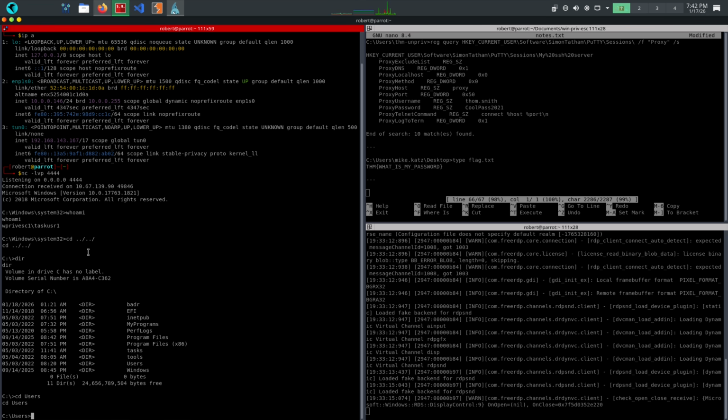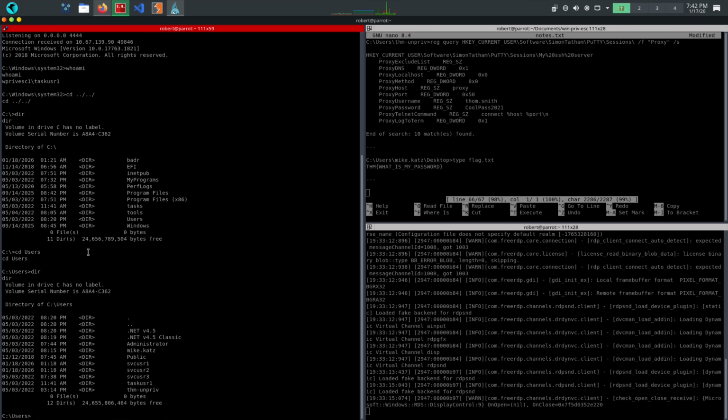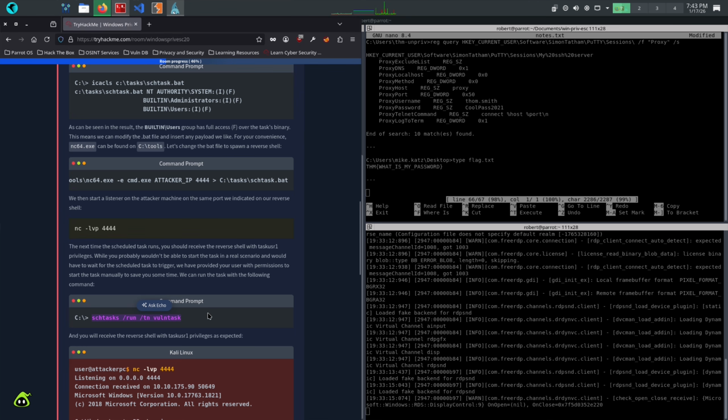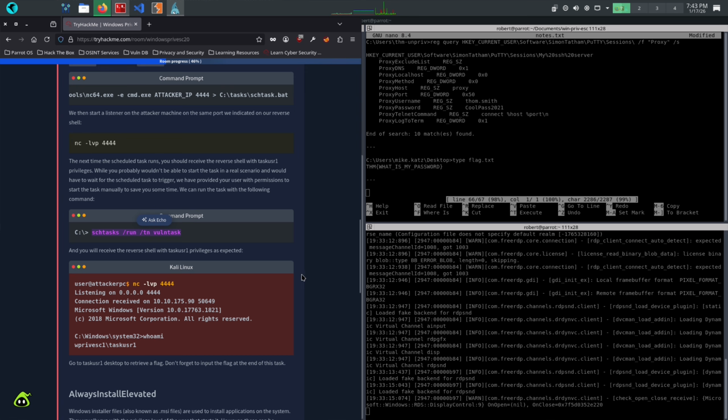We're going to users, dir. Okay, we've got task user 1. You will receive the reverse shell with task user 1 privileges as expected.